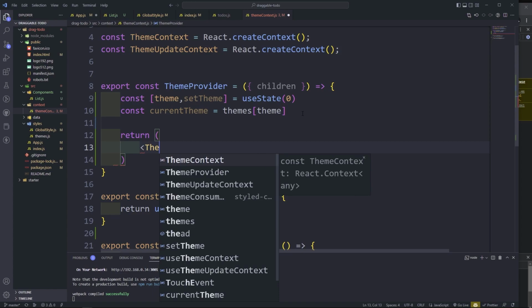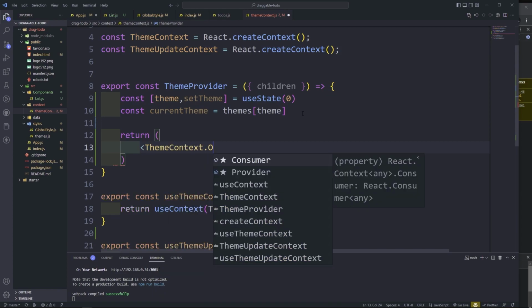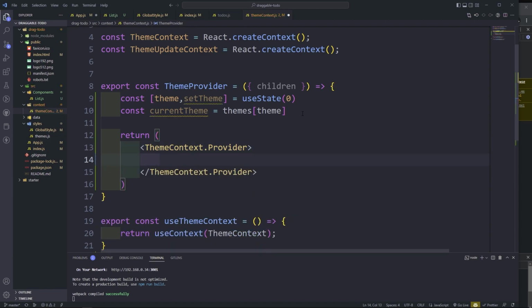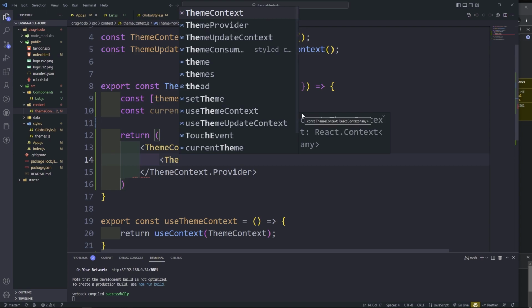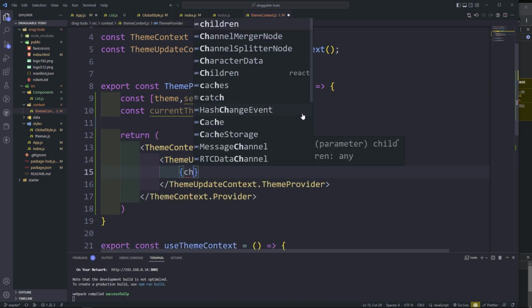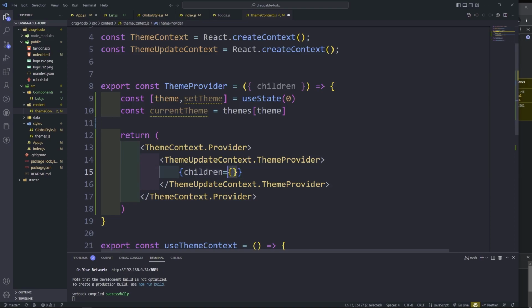Here we're just going to say theme context dot provider, and then theme update context dot provider. Then we pass in the children. Now let's go to value. For the value, I'm going to say current theme, which is the index of 0, the default theme.